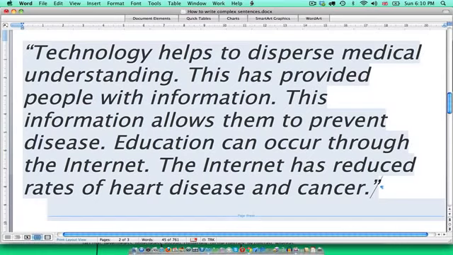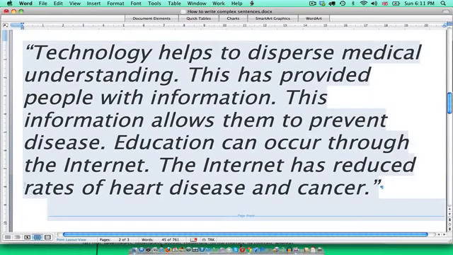Now, what you see here on the screen, you see simple sentences, and these are not the kind of sentences that we can submit to our examiner. The ideas are just too simple. The links between the ideas are not clear. My tip number 3 is to use cohesive devices to qualify your ideas and add complexity to your sentences.